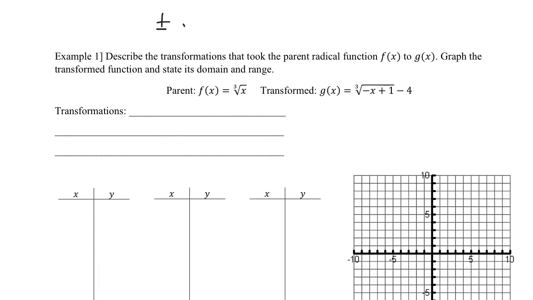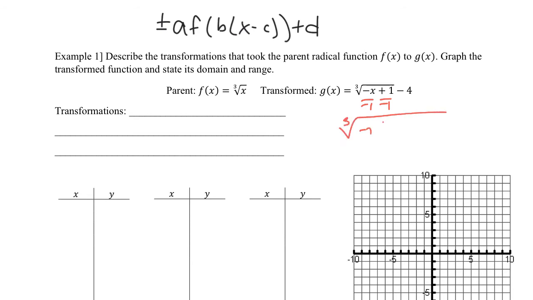So first we have to think of which parameters we have that are changing. So I don't see an a parameter this time because there's no number out in the front. But I do see that there's a b because my x inside is not just an x, it's a negative x. So I'm going to have to factor out that b value because I have to make it look like this with parentheses. So we're going to divide both of these by the b value. So you really have the cube root of negative 1 in the front now. Negative x divided by negative 1 is a positive x. Positive 1 divided by negative 1 is a negative 1. And then you still have minus 4 on the outside.